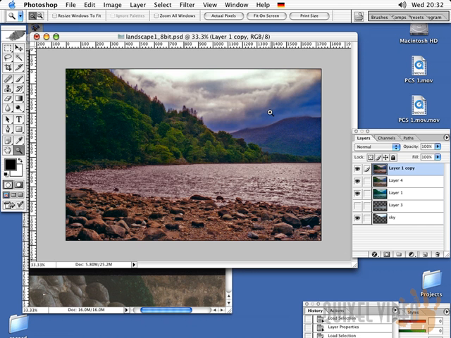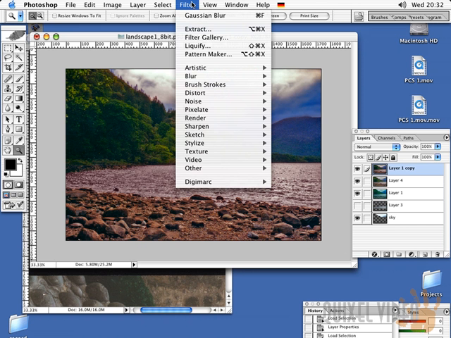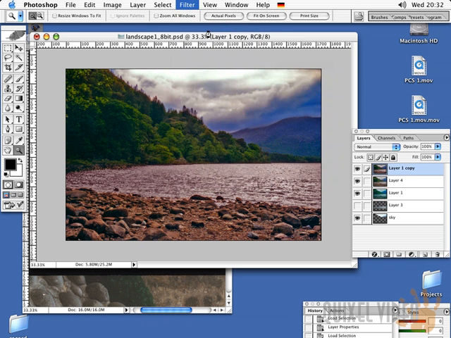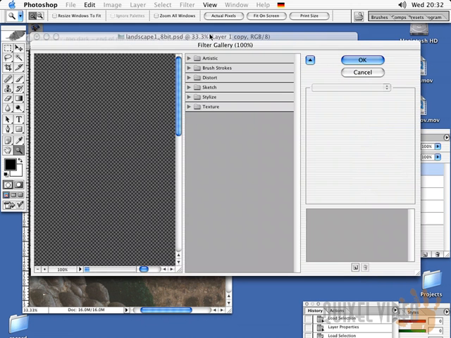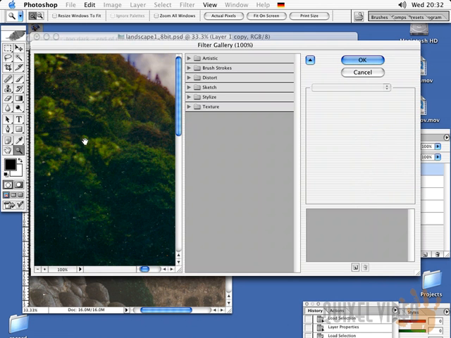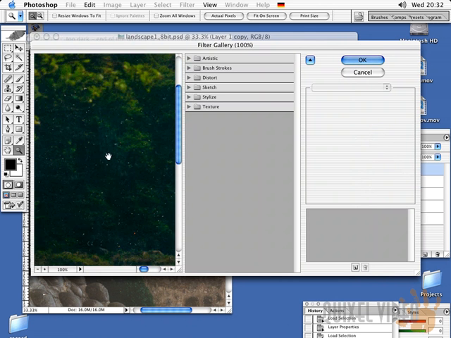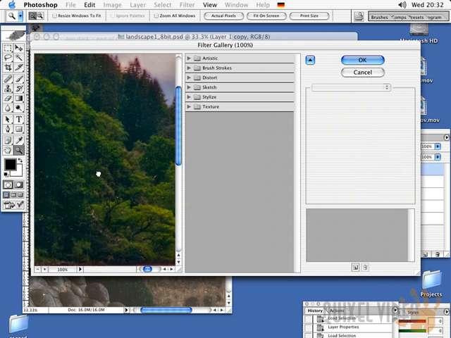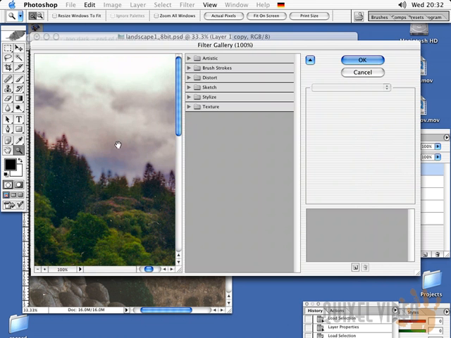Going to go to the filters. We can go to just the artistic filters here, or we can go into the filter gallery. The filter gallery allows you to combine filters and see the results right away in a preview. Now this is going to still show our little imperfections there, and you can see now that we're using a filter, all those little imperfections are starting to stand out. You can wait till now to make some corrections. You want to scan better, but as an example, it starts to look better.